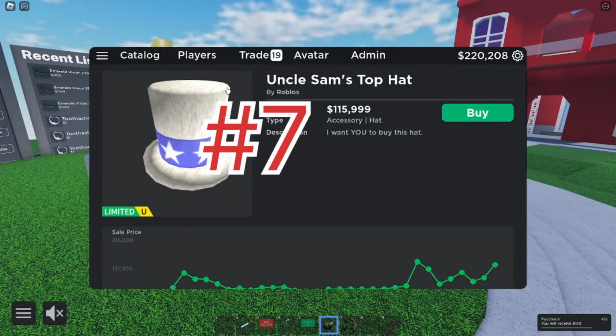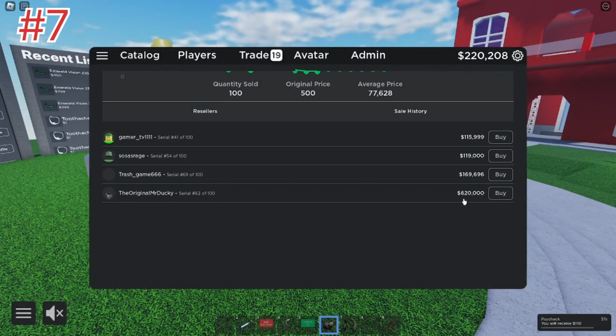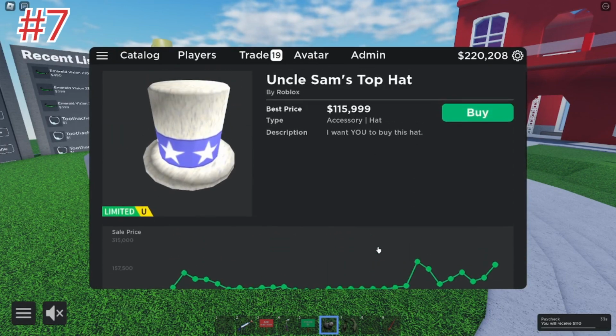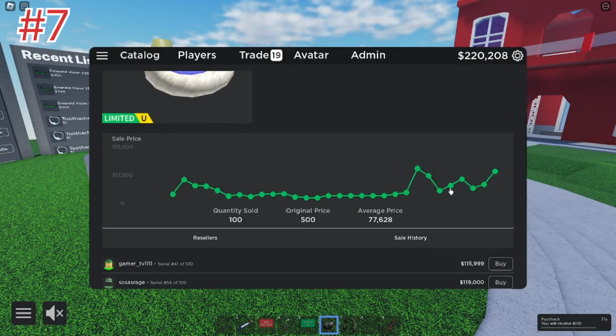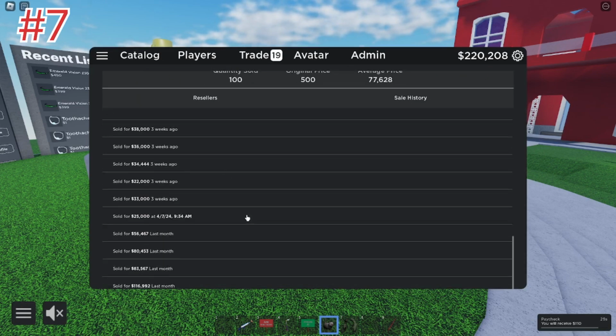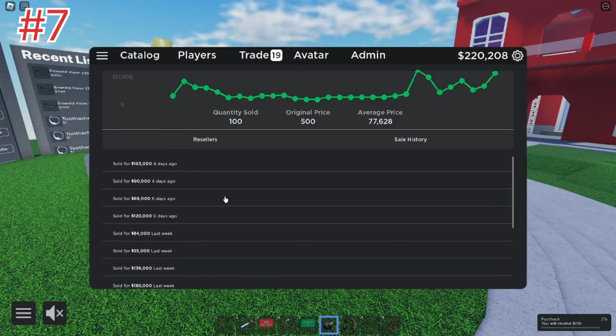Alright, number 7 sell, Uncle Sam's top hat. This is a really unknown item, definitely not that many in circulation, pretty hard to trade with. It has actually been going up recently, but I think that was just people trying to project it. Last time it's actually been sold and stuff was like 2 or 3 weeks ago.